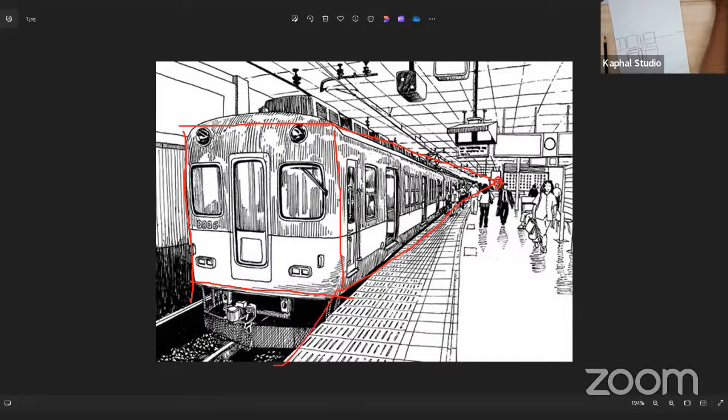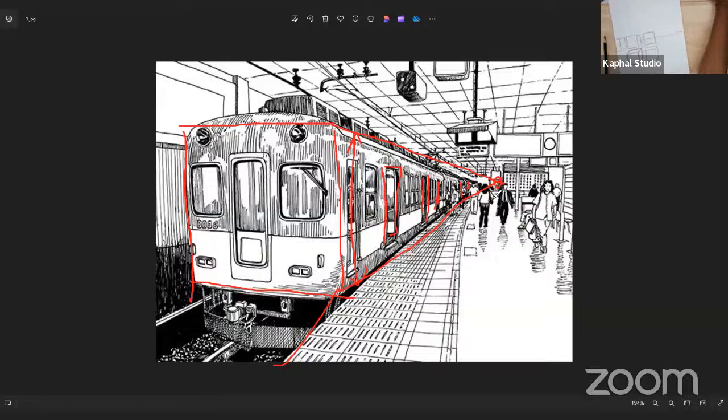If you see the doors and windows, they start getting smaller and smaller, to a point where it just appears like a line. And the whole height of the train is also reducing in depth.